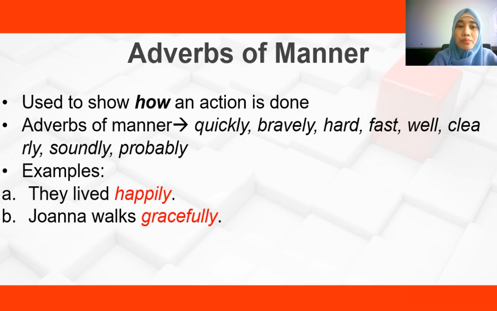For example, they lived happily. So the adverb happily here is used to show how they lived. Okay. In B, we have Joanna walks gracefully. So gracefully here is an adverb of manner which shows the way Joanna walks. So Joanna walks with grace, or we can say Joanna walks gracefully.